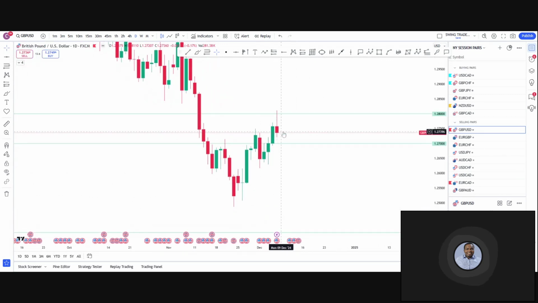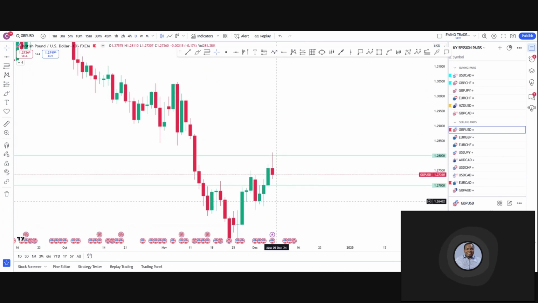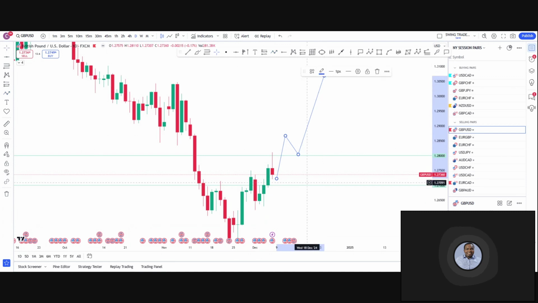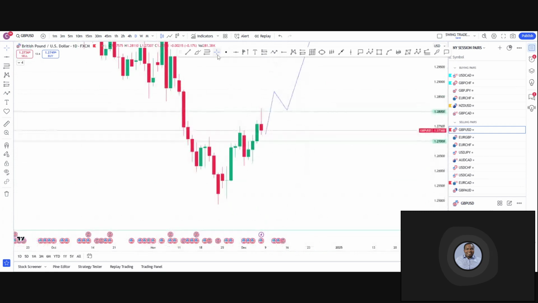So this is a pullback, and as long as price is trading inside the zone, we'll be expecting price to obviously push higher, and we expect price to push higher to this up level and then continue to the upside, and then we'll have a reversal. But if price was going to sell, then we're expecting price obviously to break low, close below 24. That's what you should be waiting for.